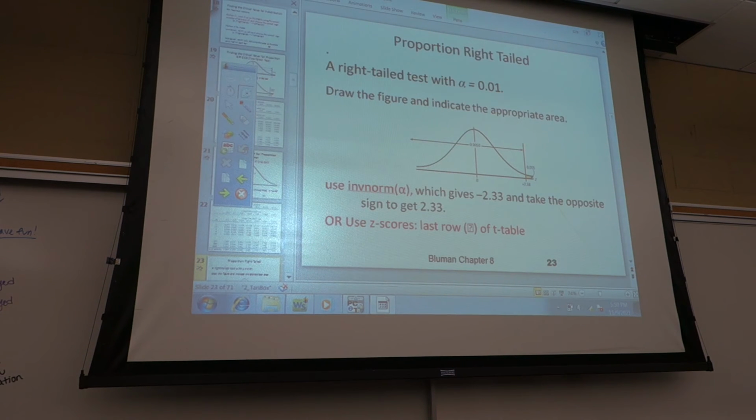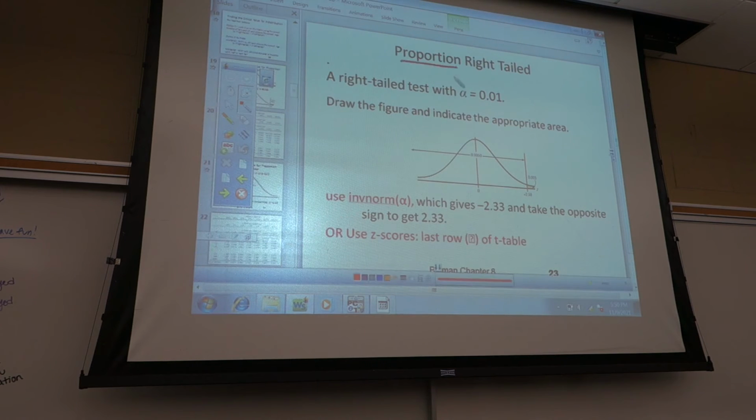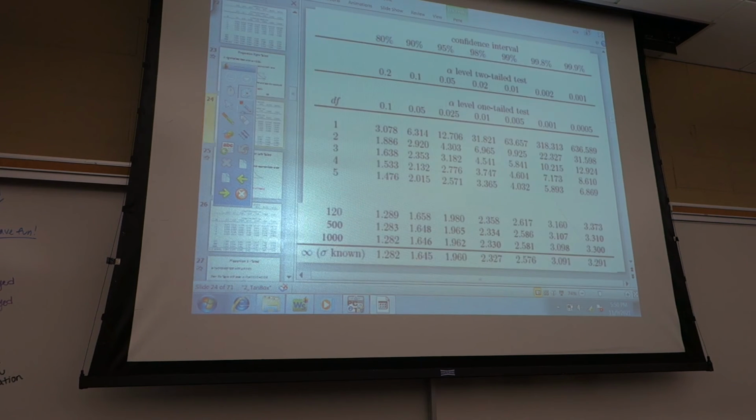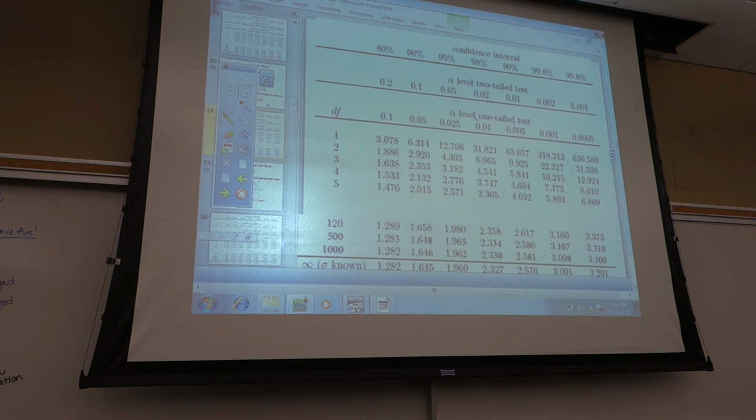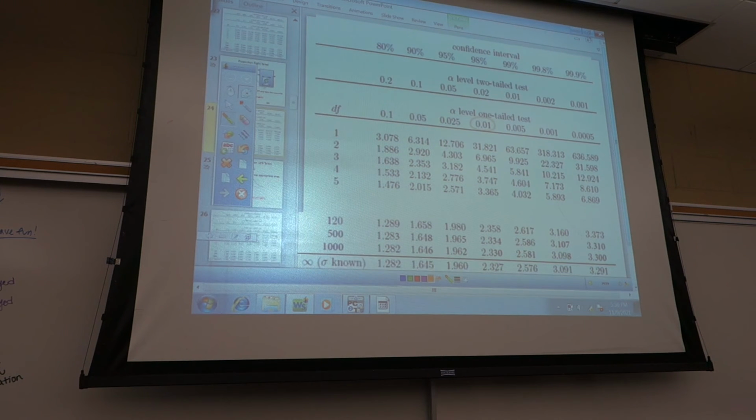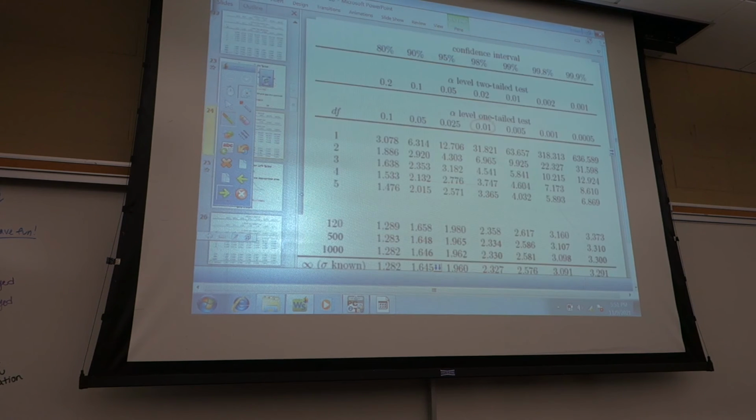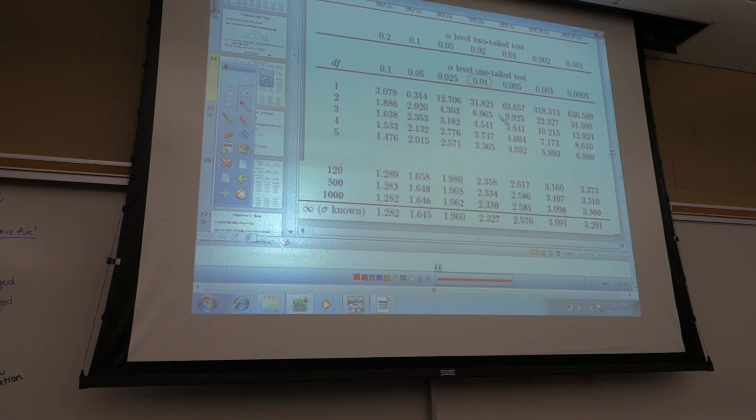Okay, right tail. Let's see, this is, again, a proportion. Alpha 0.01. So that's going to be one-tailed. One-tailed 0.01. Did I do that right? Yeah. So here, when I go down, boom, right there, only difference is this one's going to be positive 2.33, not negative, because it's greater than, it's a right tail. Right tail is going to be on the right, so all the z-scores will be positive on the right, all the z-scores are negative on the left.